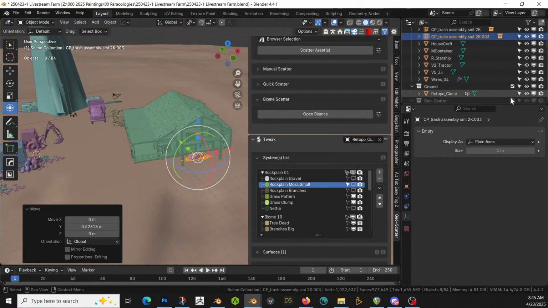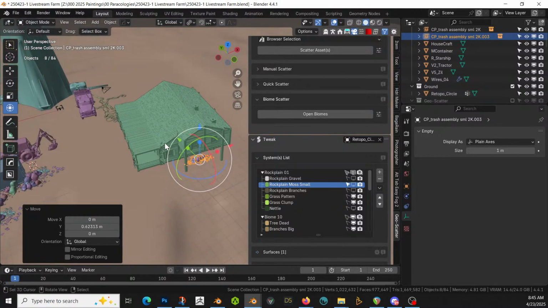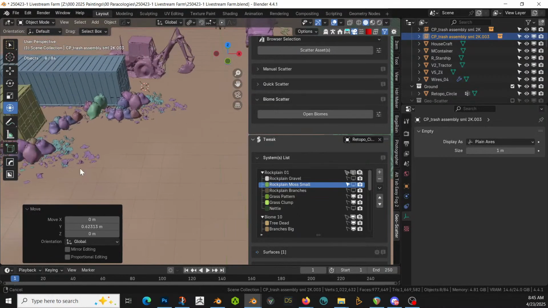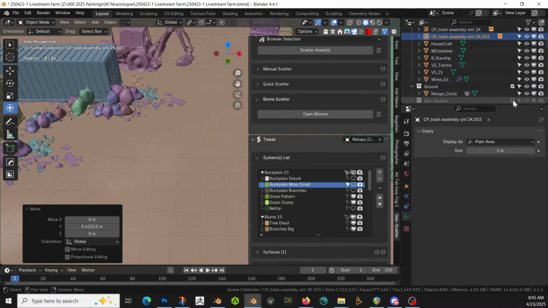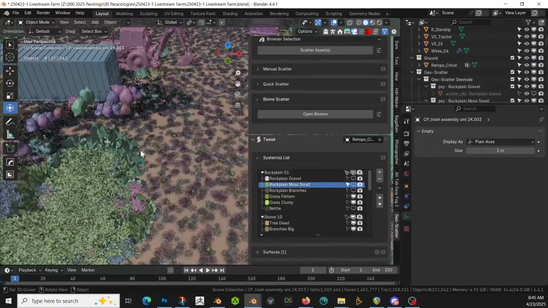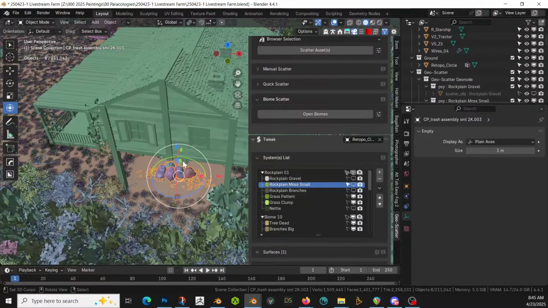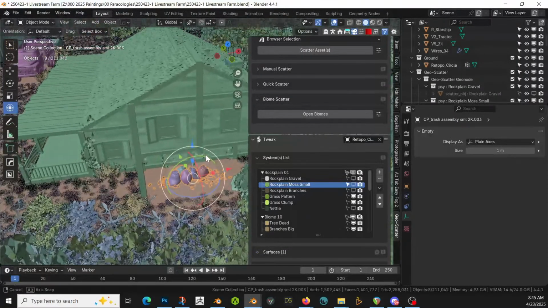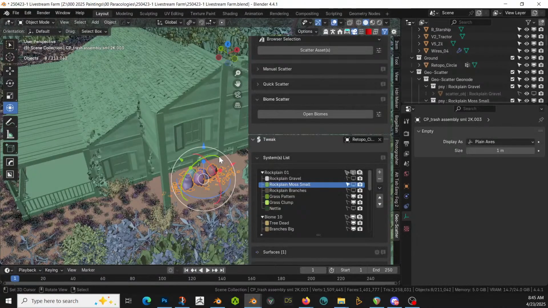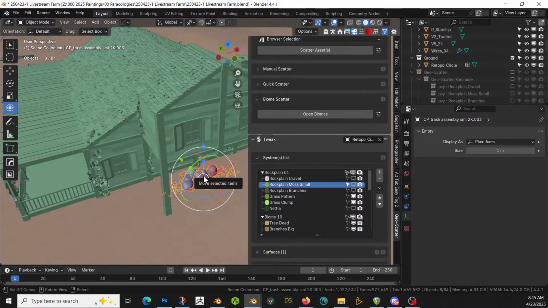Okay, and that'll, I think, fix that, right? Geoscatter on. Let's see. Should also give us some grass and shit underneath it, right? Let's see. No, that one's still. All right, because it's avoiding. Both are true. Okay, well, if we're getting that, then I'm not going to do it. Let's use it for something else.